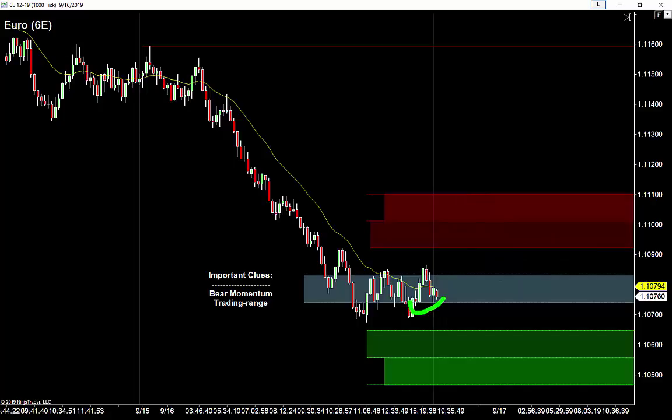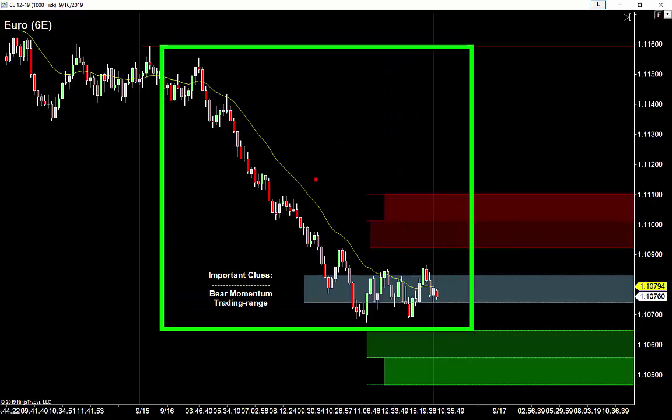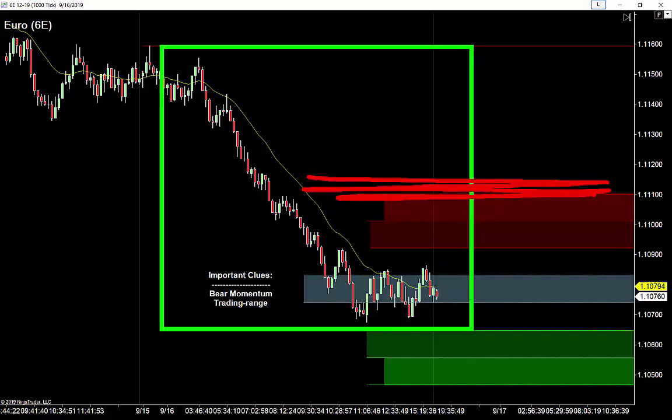Again, we go higher here. Imagine now all of these bears, there'll be a lot of Fibonacci pullback sellers up here, right? 382, 50, 60. So as the market goes higher, unless we see that 1, 2, 3 reversal, we've got to be thinking sell up here. Now, trying to sell into a pullback like that, it's very difficult to pick that top correctly. It's very difficult to have a small stop and try to predict how far the market will pull back. I mean, that's the challenge.